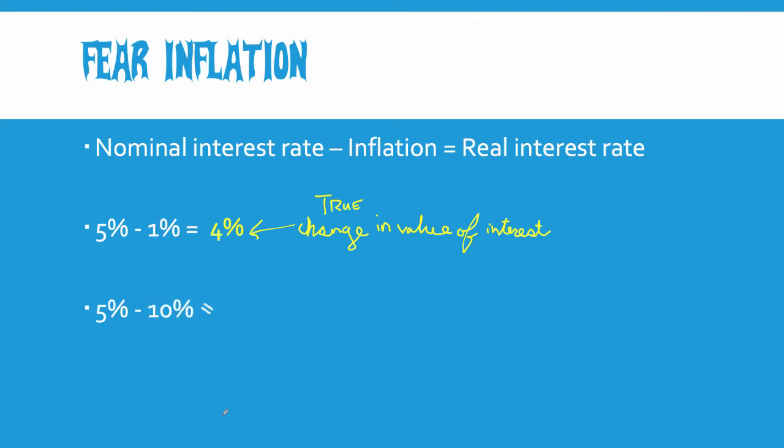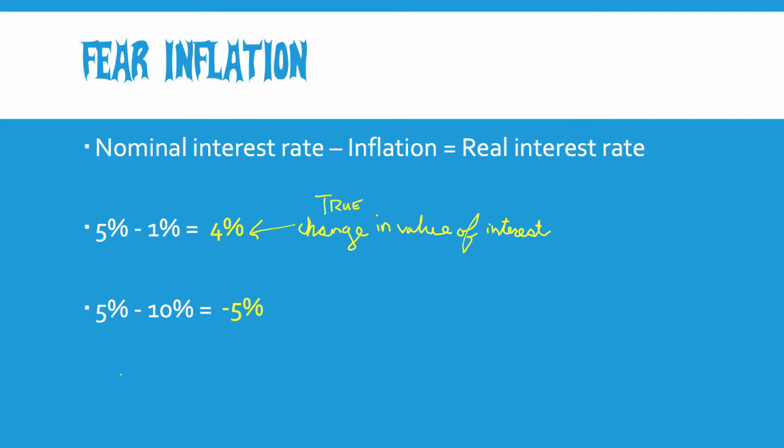But what if inflation is surprisingly 10%? Well, you're putting your money in the bank expecting to earn $50. But because prices go up by 10% more than your interest, then your real interest rate is actually negative. It's negative 5%. And what this means is, if you put your money in the bank and inflation is higher than the nominal interest rate, then when you take that money out of the bank, it's actually worth less in terms of spending power. Which means savings is not a good idea. It's not a good thing to do with your money. You're better off just going and spending it.